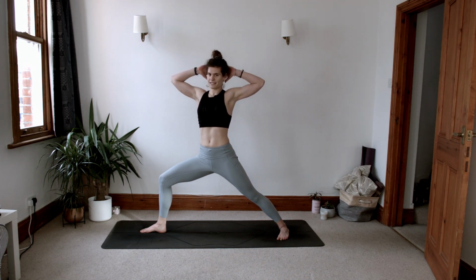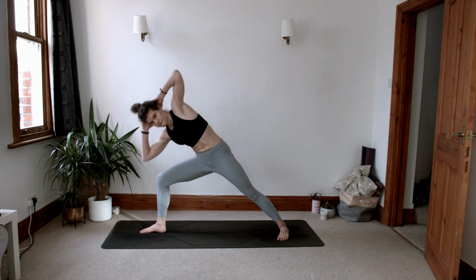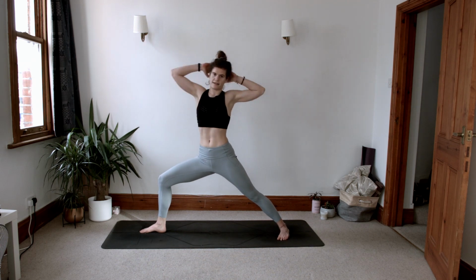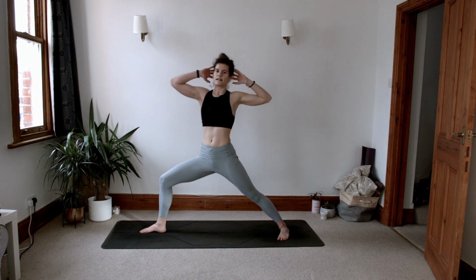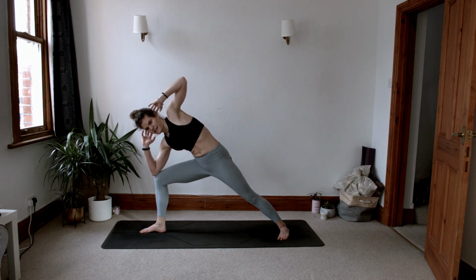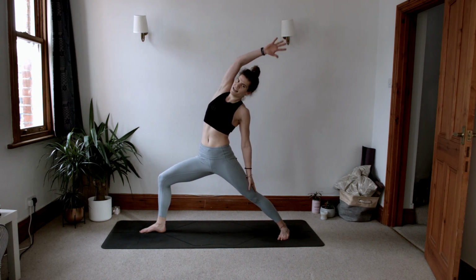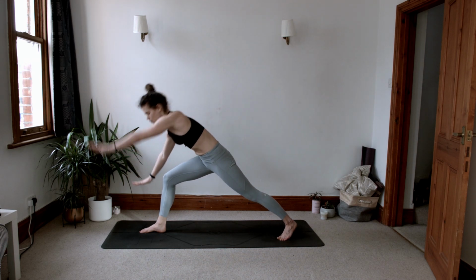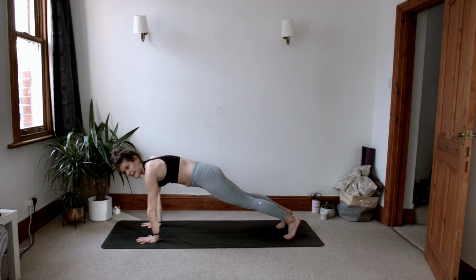Inhale, bring your hands behind your head. We're gonna crunch right elbow to right knee as we exhale. Inhale, bring it back up. Exhale, we crunch. Inhale, bring it back up. One more time, exhale, we crunch. Inhale, bring it back up. Reverse your warrior and windmill your hands all the way down. Step your right foot back into your plank.